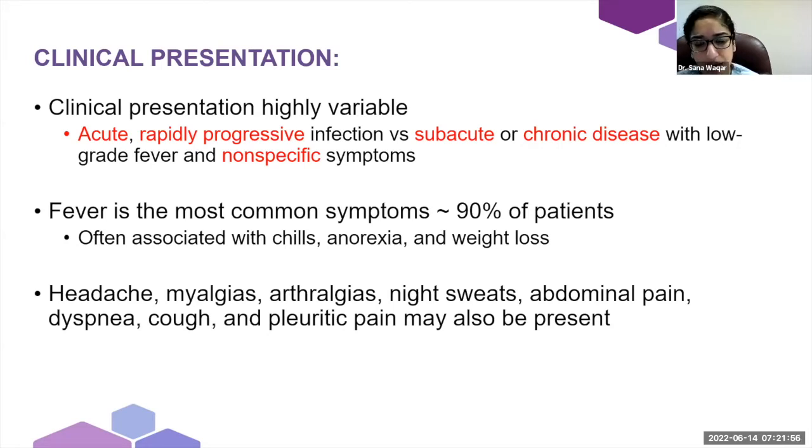Other symptoms are kind of whole body symptoms, but if the endocarditis has progressed to a point where you've had septic emboli, symptoms will be present based on the destination of the septic emboli. So if it's going to the lungs, patient may have a cough, pleuritic chest pain. If it's gone to the CNS with left-sided endocarditis, you may see confusion, loss of consciousness, headache. So basically, depending on where the embolic phenomena has occurred.